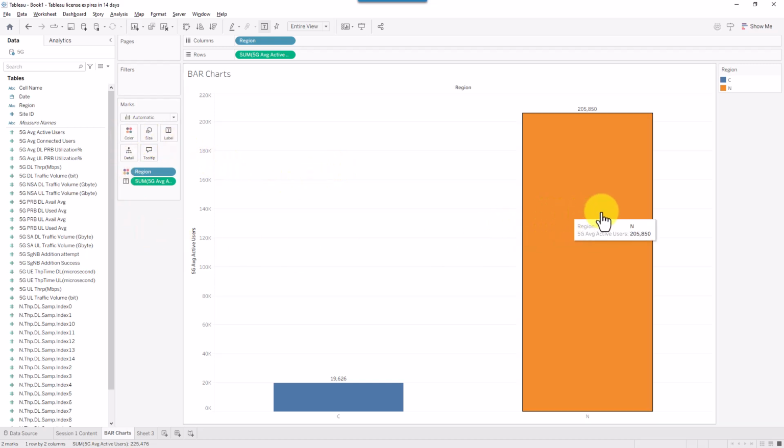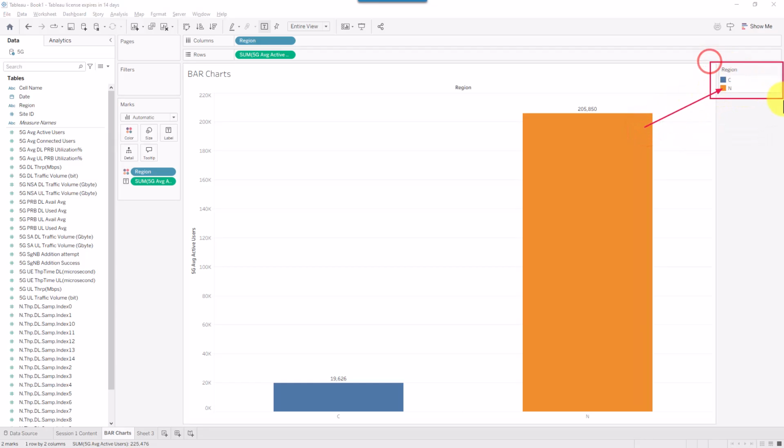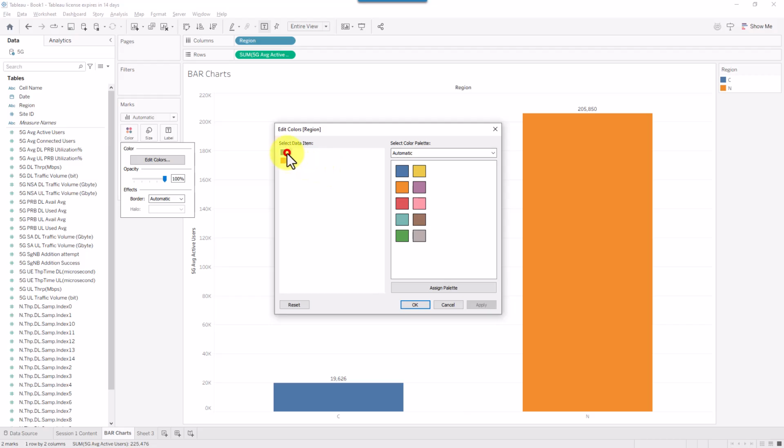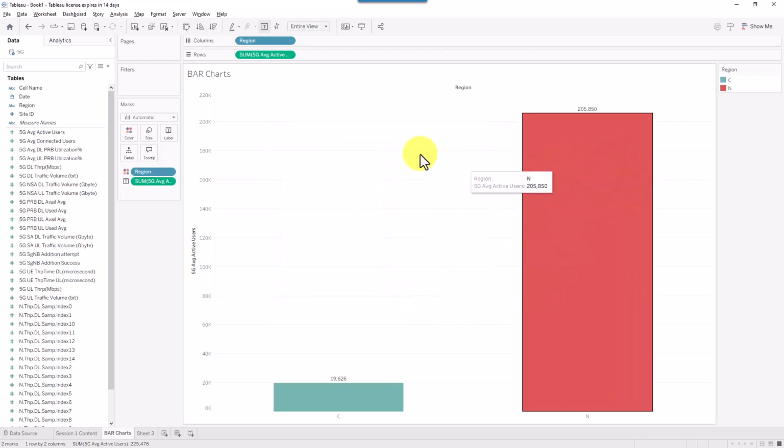And in case you would like to change the color, for example, you have the legend in the top right here, as you can see. In case you would like to change the color of that, you can just click in the color here, this area. So you click in the color, then you edit the color. For example, you can change Central to be orange, and make this one this color and this one this color, for example. Okay. So you just apply. Now it's changing the color, as you can see here.